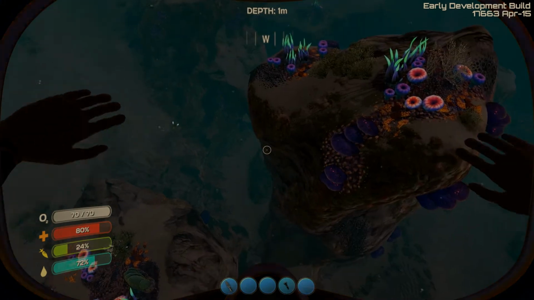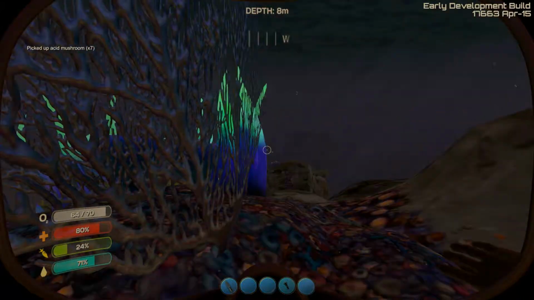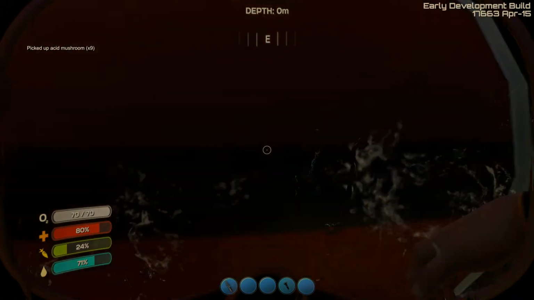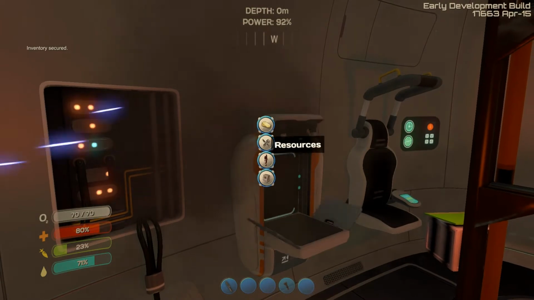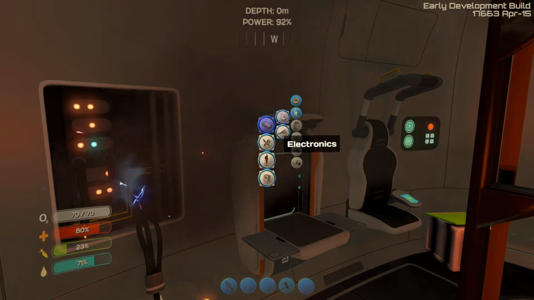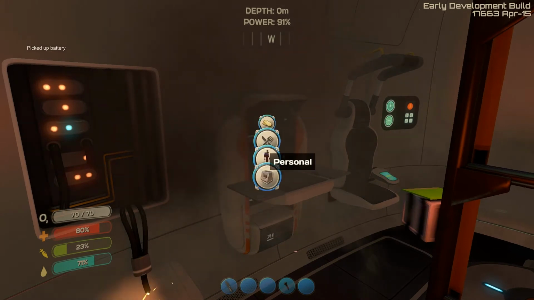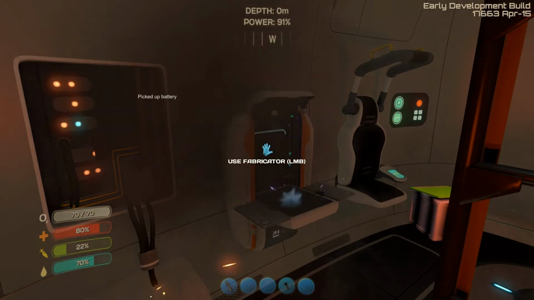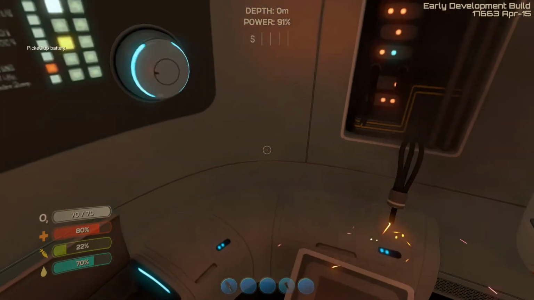We're going to need acid mushrooms. So let's get these. Nope. We're going to need two of them for the power cell. Am I right on that? Is it two of them for the power cell? Where is it? Yeah, here it is. We need two batteries and silicone to make the power cell. Well, we should be able to make the two batteries at least. Okay, now we need the silicone to make the power cell.